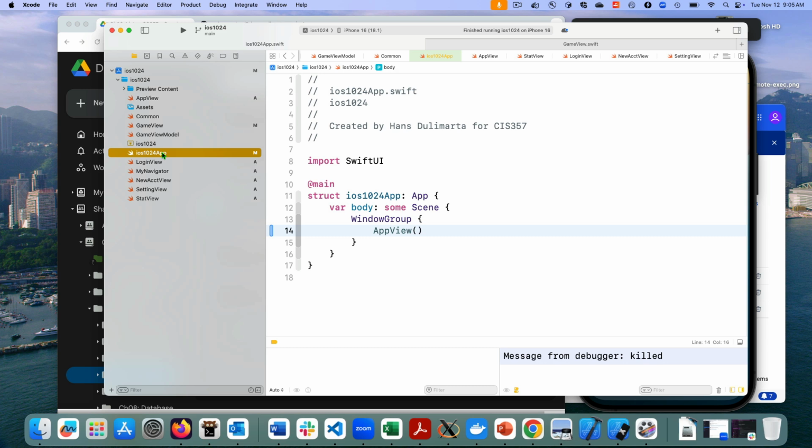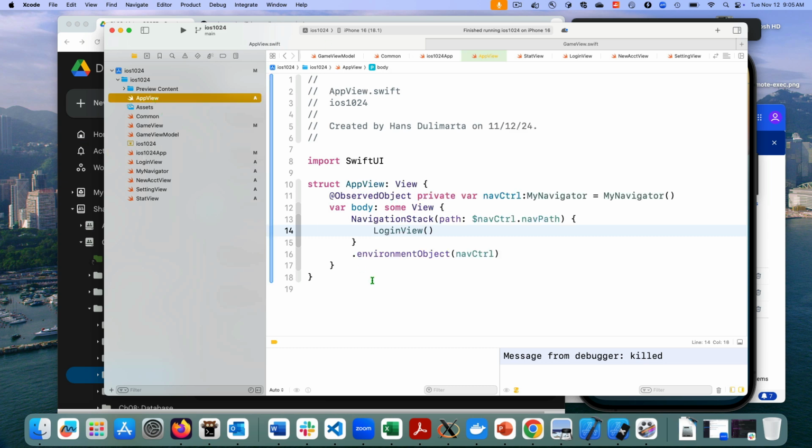So this is the first view. You can call it main view if you wish. But inside app view, so app view is a view, I'm making a navigation stack as a child of my app view. But then my navigation stack has another child. So now you can think that login view is like the grandchild of app view.